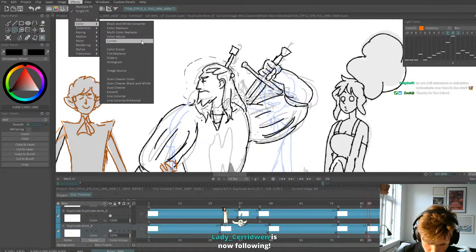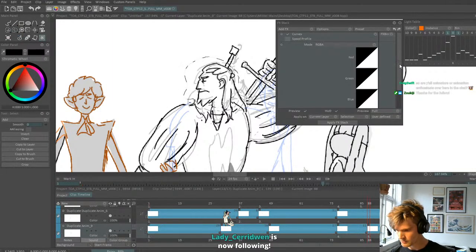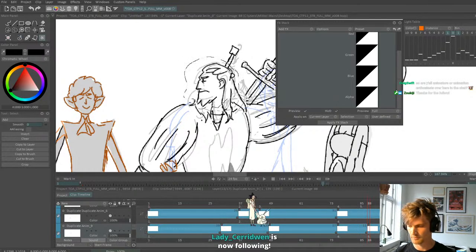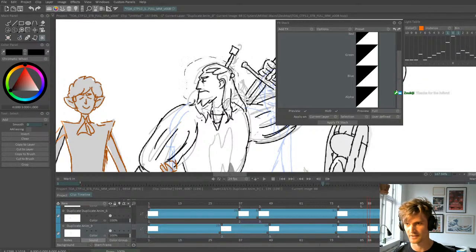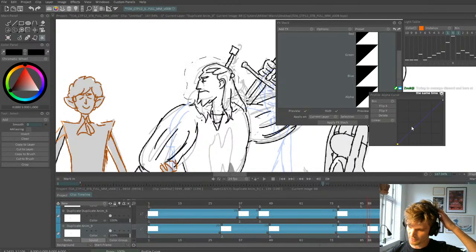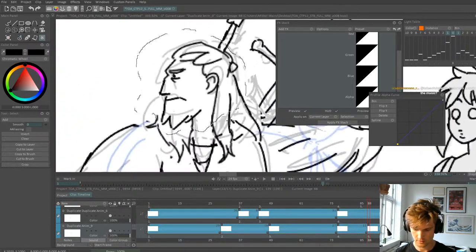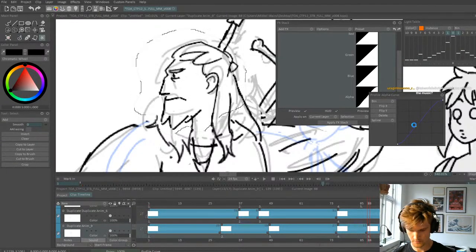We just go in and find it, and we go into color and curves. So this is only relevant if you're animating in bitmap software. In vector graphics it doesn't matter, it's not going to ruin the line. But I would go in here and click on the alpha, and this is something I learned from a colleague recently, Elena Lakelin. Then you can click this on spline, and if you look at the line now, I'm just going to zoom in, you can see that I can manipulate the line. And then you just need to figure out what makes sense for the rest of your line.